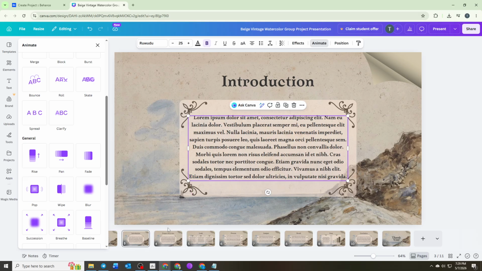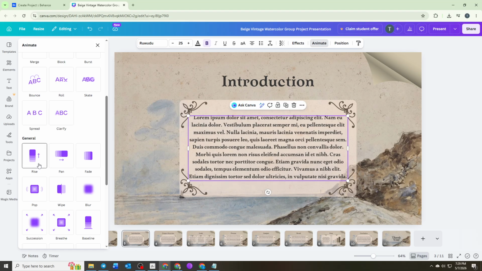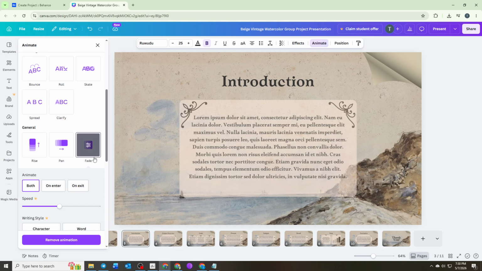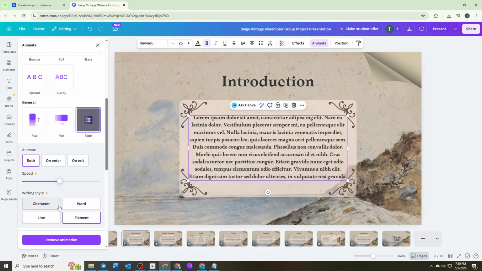After placing your content, begin adding motion effects using Canva's animation tools. Simple animations such as fade, slide, or rise usually create the best results because they look smooth and polished without being distracting. You can also adjust the timing of each animated element or page to control how the GIF flows. Short looping animations between 3 and 6 seconds often work best because they load faster and maintain good visual quality.